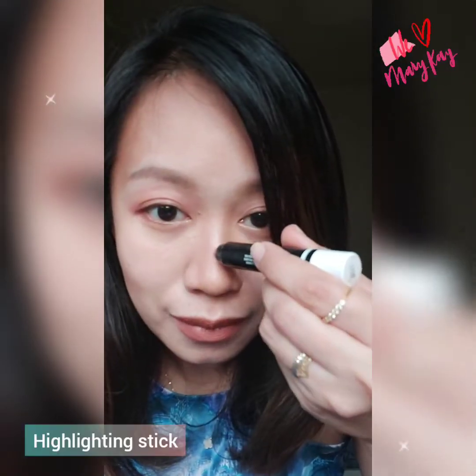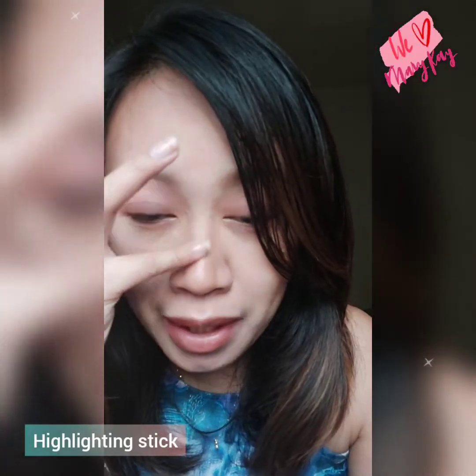Yan, ilalagay nyo yan para mas yan yung nakikita. So, para mas illusion na matangos yung inyong nose. Tingnan nyo, ang liit ng face ko. Ganda-ganda sa make-up, sa picture ko tsaka sa Zoom. Ang liit-liit ng face natin.